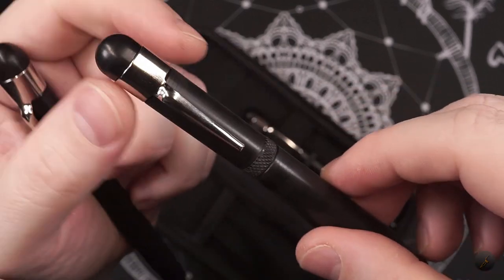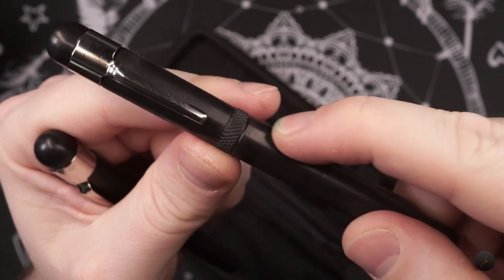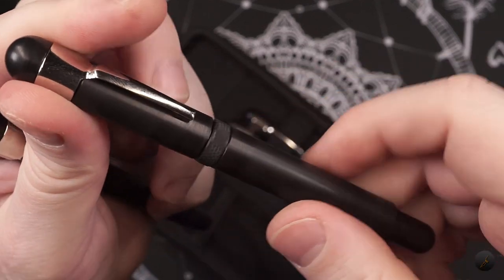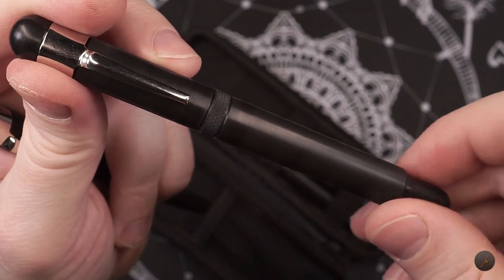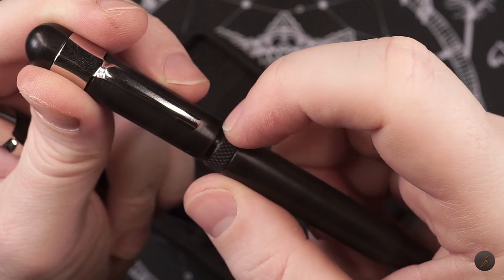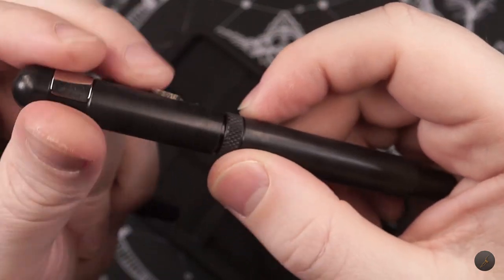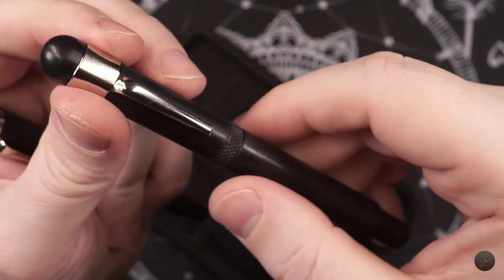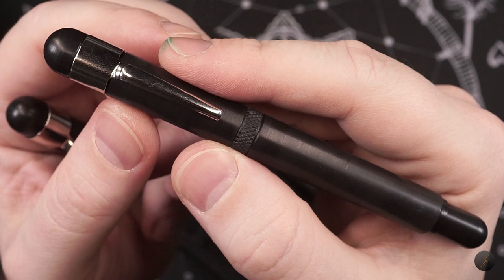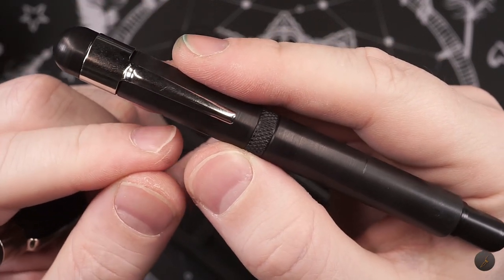The other cap for the classic is pretty much the same. The only thing is it sits much better on the body because it's a little bit wider, and you don't have the issue of actually over torquing this. The cap stops nicely right on that middle ring in there, and it feels better built. Basically, it feels like you won't over torque the cap by mistake, and ruining the threads will be a little bit harder.